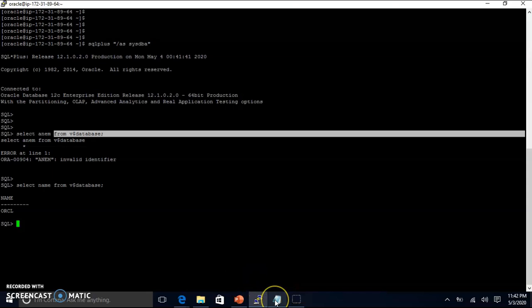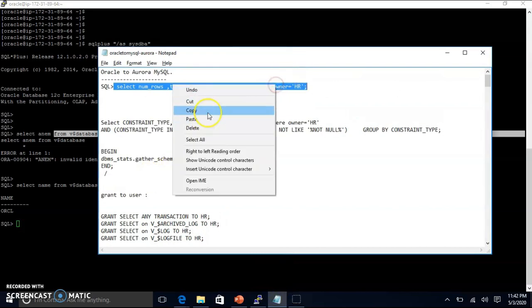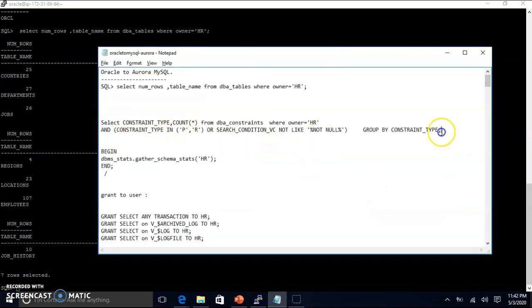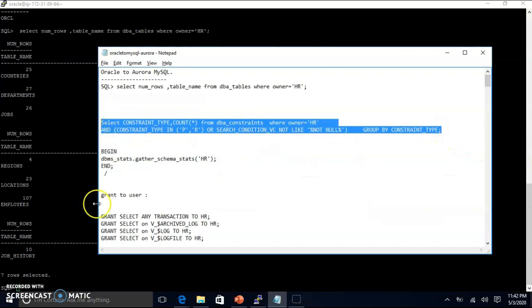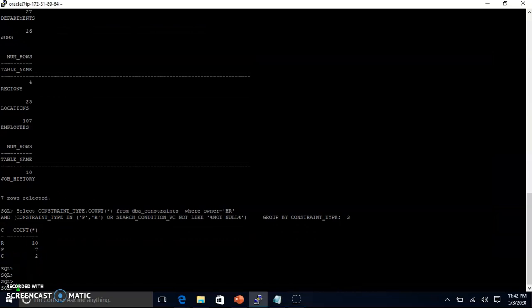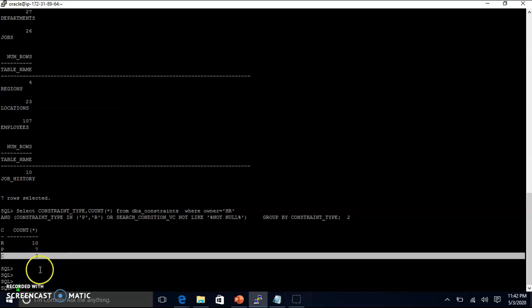I'll first check what objects I have. I have 7 tables, and these are the rows. I'll also show you what constraints are available with me. Here P is the primary key, R is the foreign key, and this is a constraint. So 10, 7, 2.